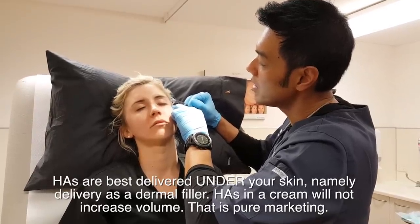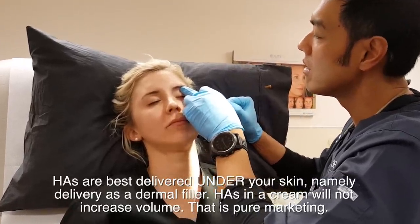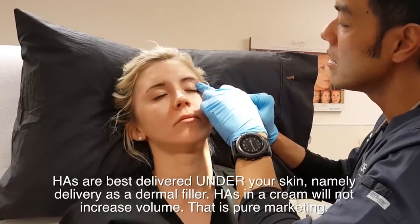With the change of season, I'm now using this — Natural Moisturizing Factors and HA, where HA is hyaluronic acid. I didn't buy it because of the HA; I bought it because it feels nice, it's light, it's non-greasy, and my skin doesn't get irritated with it. Now, you can't go wrong with The Ordinary, even though there is some pseudoscience — hyaluronic acid belongs under your skin, not sitting on top of it. Yes, it makes a good moisturizer, but HA injected under the skin can really plump up your skin and reduce wrinkles.